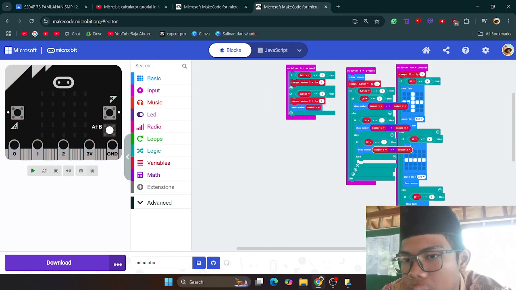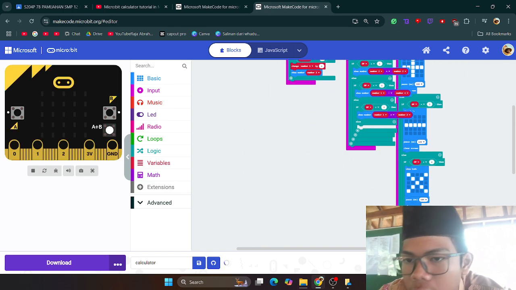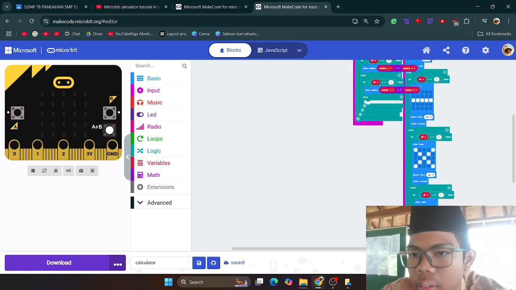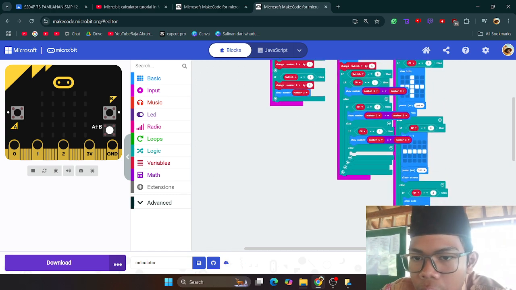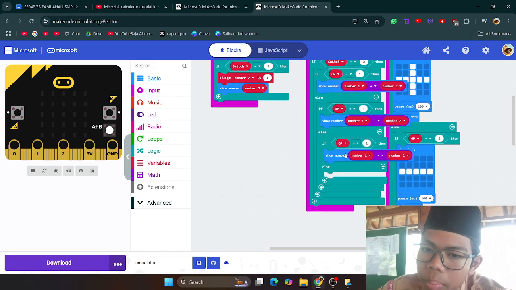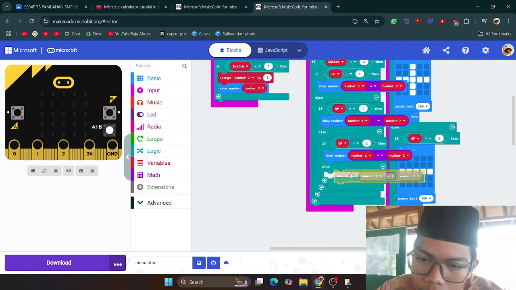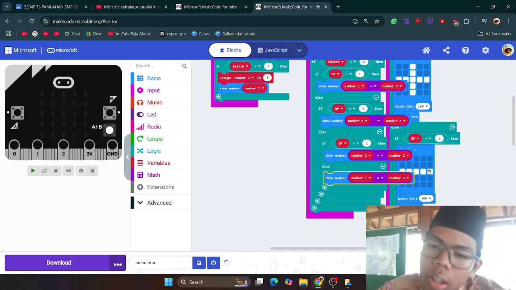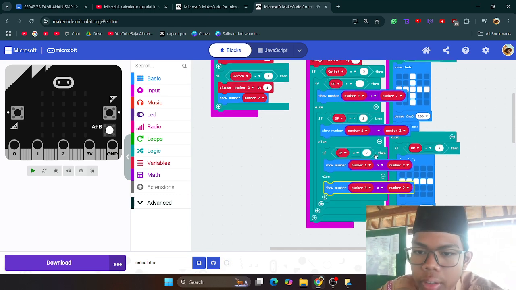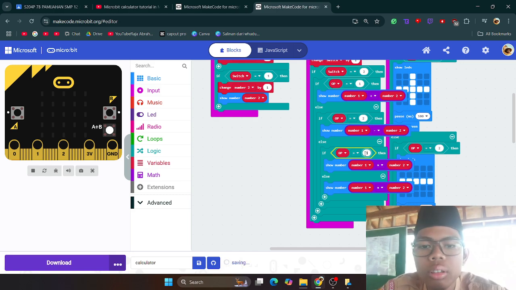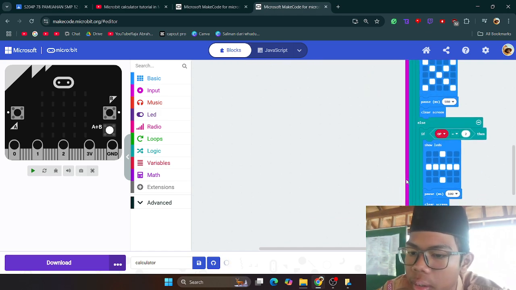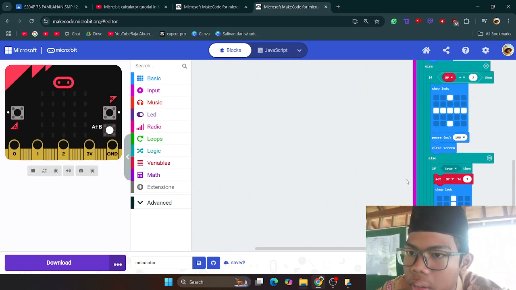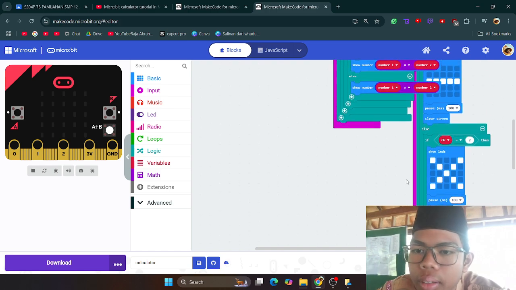Now we can duplicate our show number in the else clause. After 3, there's nothing else to add up other than 4, and 4 is just going back.